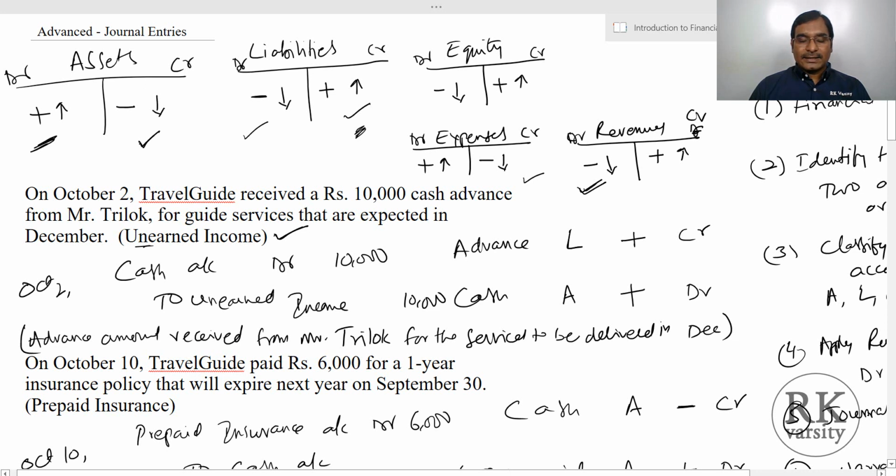In my next lecture, I am going to explain how to write journal entries when your GST is involved, that is goods and services tax. So when you are making a purchase, your seller will charge GST. On the other hand, when you are making a sale, you will charge the GST. So how do you incorporate those in your journal entries? That is explained in my next lecture. And in the 4th lecture in the journal entry series, I'll explain the accrual accounting, that is journal entries in case of accrual accounting.